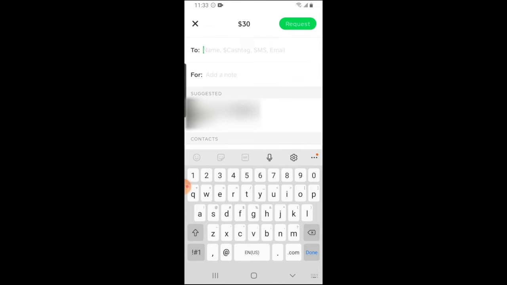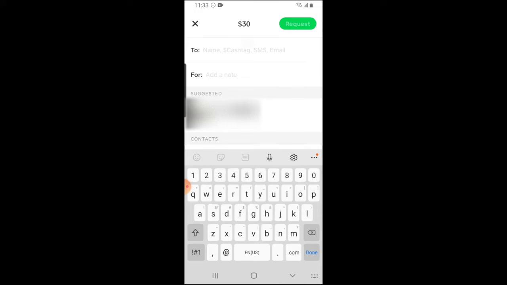As of right now, they offer money. The amount right now is $10, but they'll offer $10 to both you and the person you're signing up with if they actually send some money to someone. So it's not just a straight up sign up bonus where they get money for signing up. They actually have to send money to someone. Well, guess what? Why not have them send money to you, since that's the reason they're getting on the app in the first place?